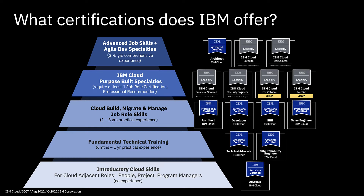Coming soon we've also got IBM Cloud for VMware as well as IBM Cloud SAP — new training and courses to look out for towards the end of 2022. Right at the top of the pyramid we have Advanced Certified Architect. If you're an architect who's been around for a while and you want to show you've got more advanced skills, you can go for advanced certification. Watch out for more advanced certifications coming soon. There's really something in this pyramid for everybody.